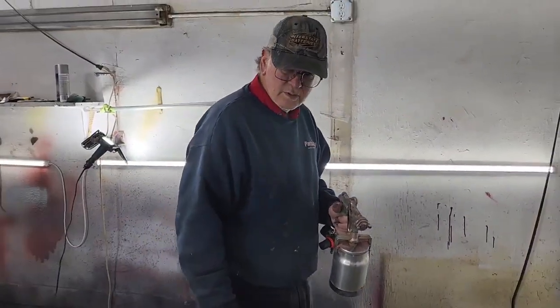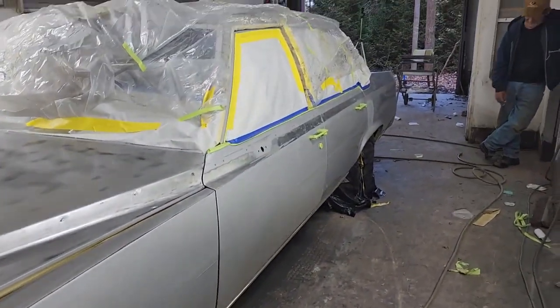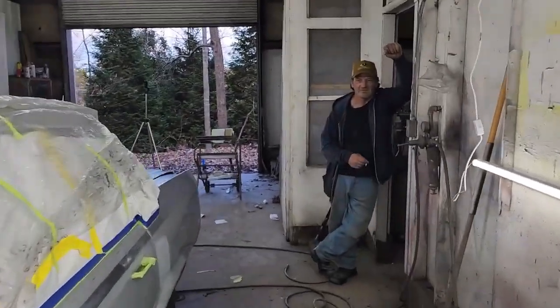Johnny, what do you think about the progress of the Cadillac? It is making progress. All progress is good. It may not be what we want. Progress is progress. So you're used to painting smaller vehicles. You think you're gonna be all right with this big land yacht? Yeah, we'll make it. It's a long night. Anyway, we'll get this started here. I kind of laid out on him a little bit, but Mike kept him busy. Kept him going. Anyway, this is what they've been working on.